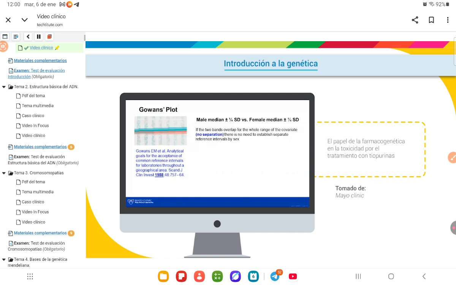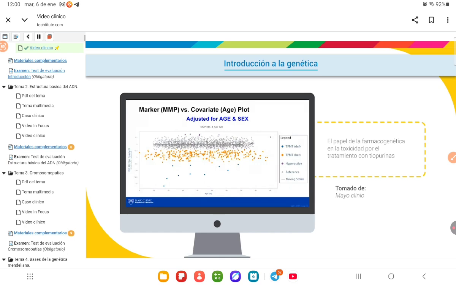that would require the selection of separate reference intervals. The display of this plot requires a large amount of data, so it was not possible to apply to the old assay. While there seems to be no statistically significant difference, it could be argued that females are consistently lower than males, and factoring sex will contribute to improving the separation between conditions. This is a marker versus covariate plot adjusted for both age and sex, and indeed, it appears to expand the range of low values.